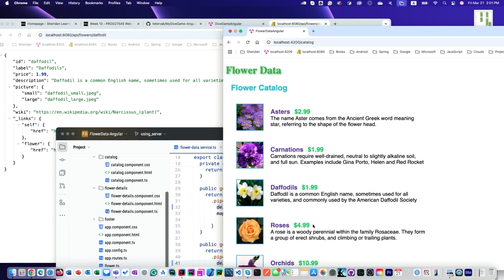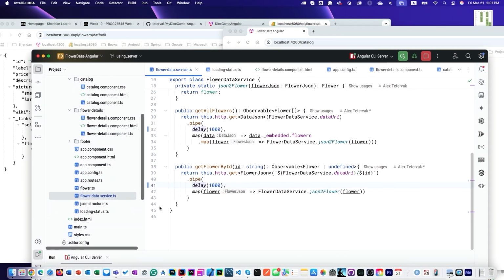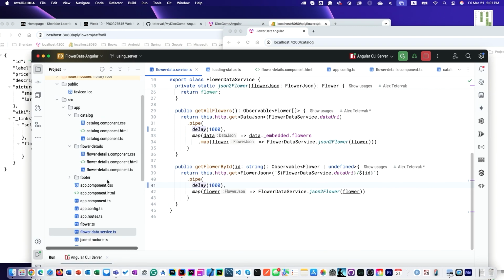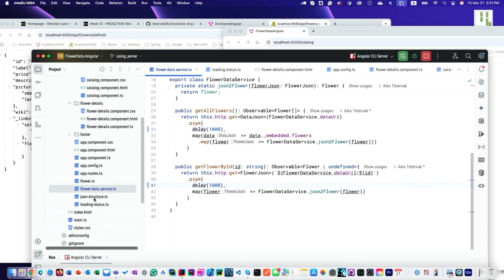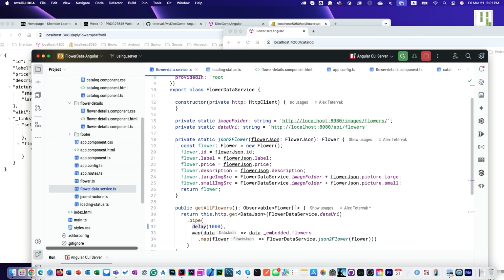Before the break, I discussed a version of the Flower Data example that picks data from the server and also picks images, because it is storing the location of the folder of images in this variable. So it picks images from that server.